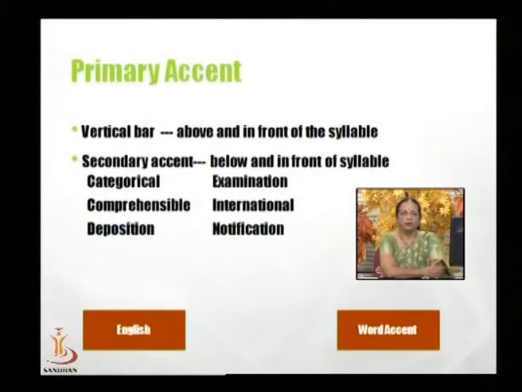So notification, when you break it, has to be notification. Don't worry how many letters there are in a syllable. It could be 2, it could be 3, sometimes it could even be 4. Notification. When I say shun, it is T-I-O-N. But when I say no, there are only 2. Let that not worry you. We are not worried about the number of letters. We are interested in the pronunciation. Where can I break the word? Where does one syllable end and another begin? There should not be any artificiality when you break it up. It should sound natural.